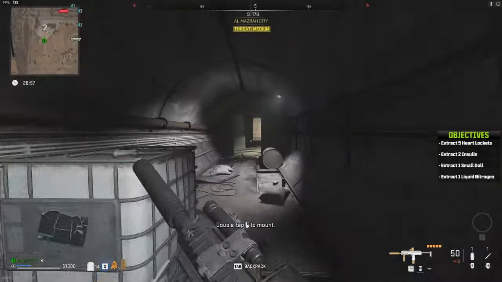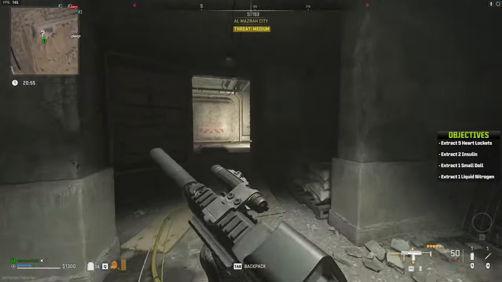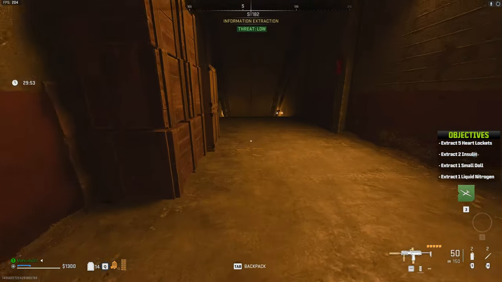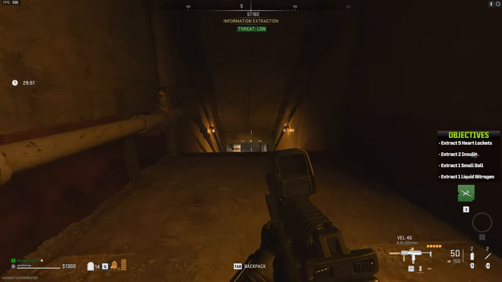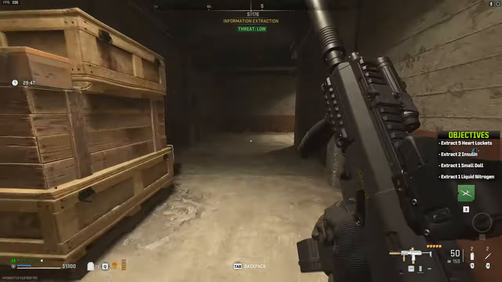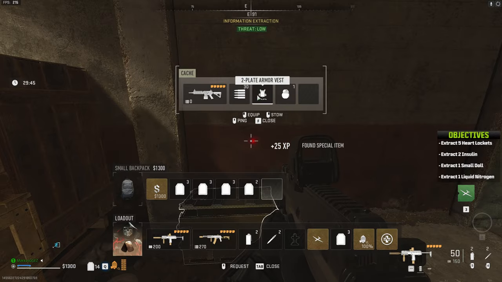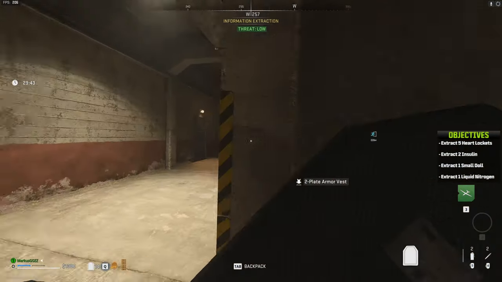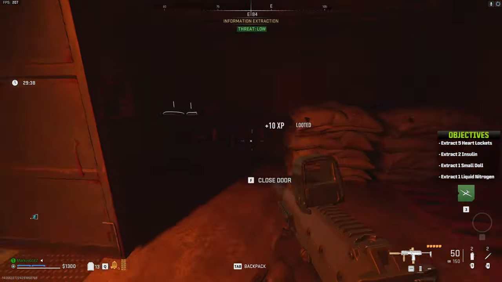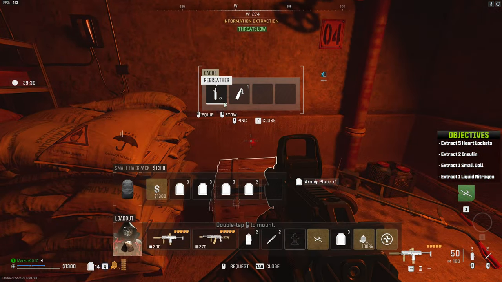All right. Onto the regain we go. Underbarrel. Suppressor. Pretty nice. Must have some ammo in it, huh? Oh no, it doesn't. 1, 2, 3, 4. Oh, laser's the fifth attachment. Nice. Two plate off the bat. I like that. It's a better start than before already. Take this too.